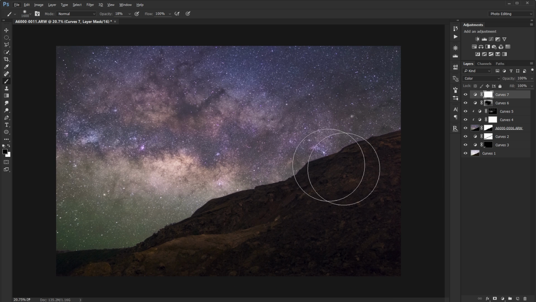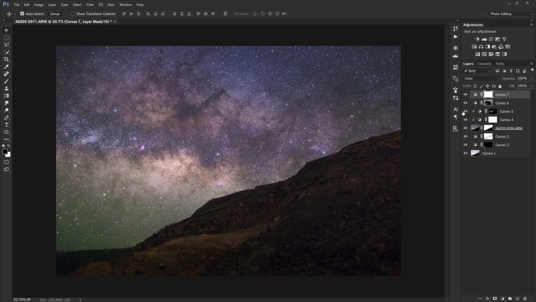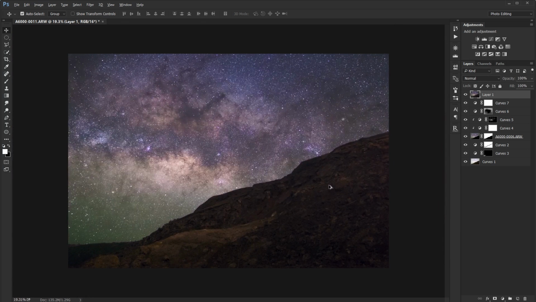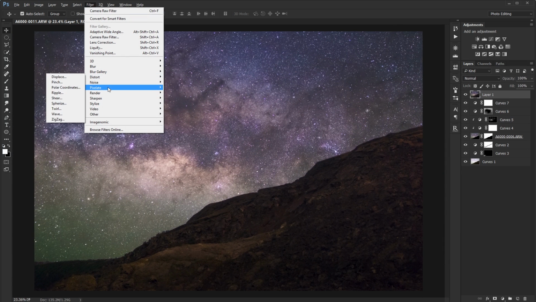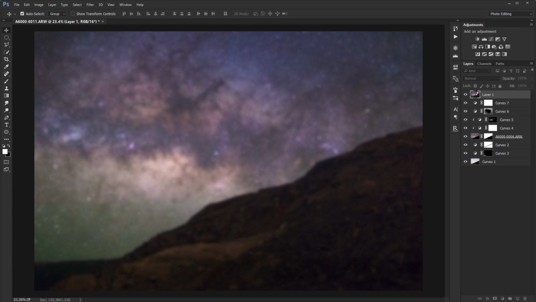And then next thing I want to do is add a bit of a glow effect in the Milky Way. So that will kind of soften up the hardness. So I'm going to go ahead and create a clone stamp of all the layers visible. So Control, Alt, Shift, and E. That'll create a clone. And then I'm gonna apply a Gaussian blur. Around 20 is good. I'm gonna change the opacity to 15%.